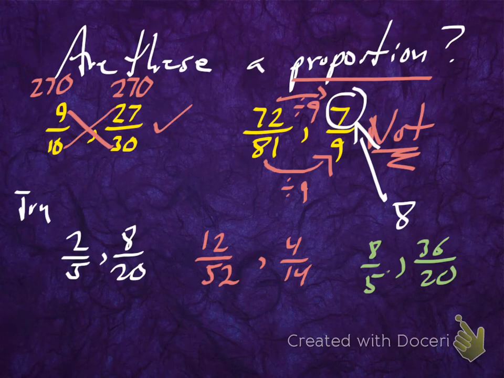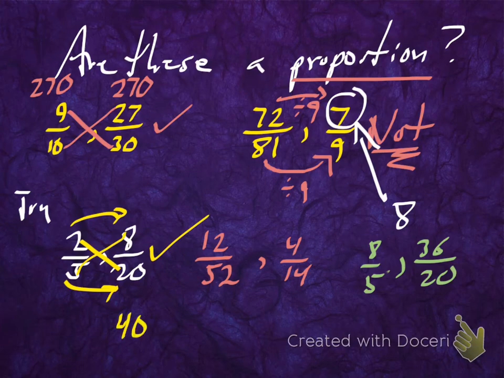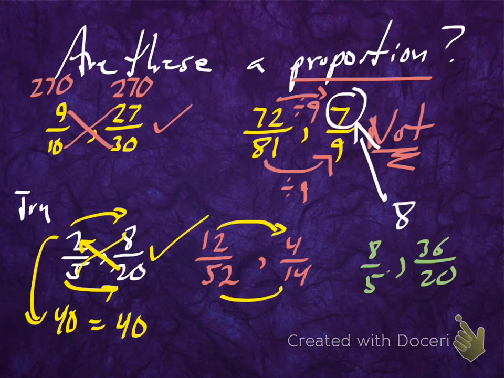I'm going to do these all in yellow. I could multiply the top and bottom by 4, and sure enough, it's going to work. I could also have done the crisscross method. Normally, when I do the crisscross, I go up, but I'm kind of out of room there. So 5 times 8 will be 40. I'm going to write that down here. And 2 times 20, I'm actually going up, but I'm going to write the answer down here. 40 equals 40. So either way I do it, it's a proportion, yes? Yes. The next one, I think I'm going to use the arrows.